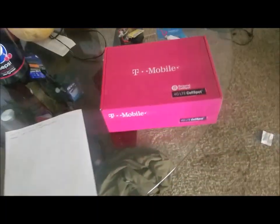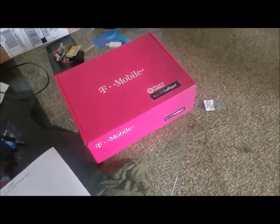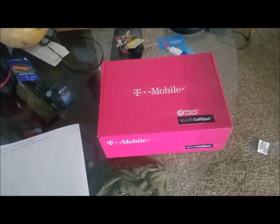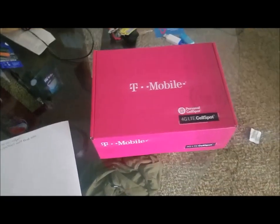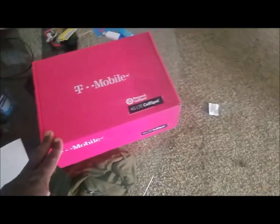But anyway, I didn't record the actual opening of the box and installing it because I didn't have my daughter with me to help me. But it's real easy. It showed up. It had everything in the box that I needed.